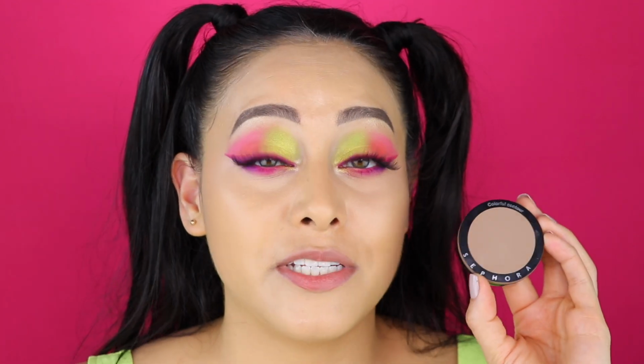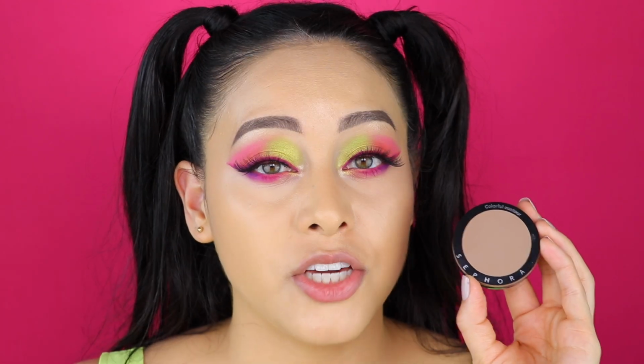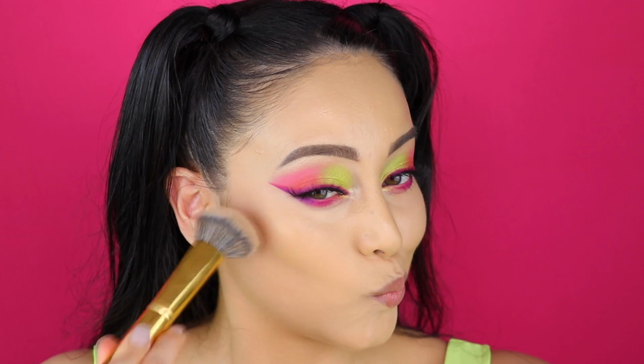To contour, I'm going to be using the Sephora Collection Contour Blush in the shade First Touch.